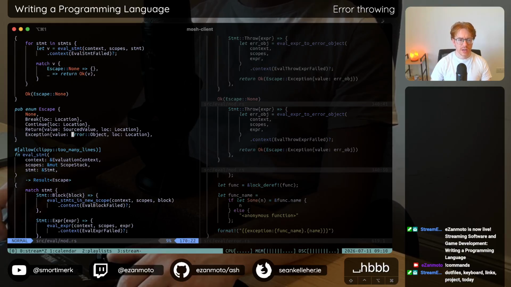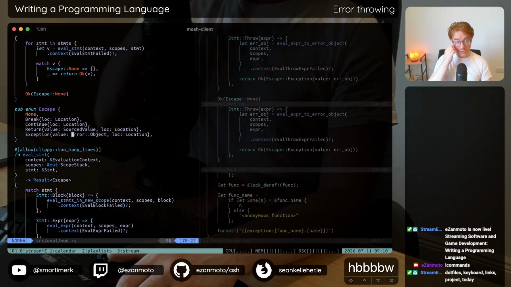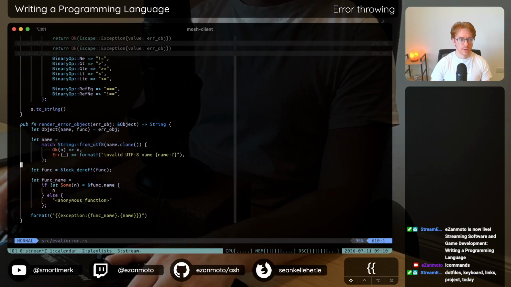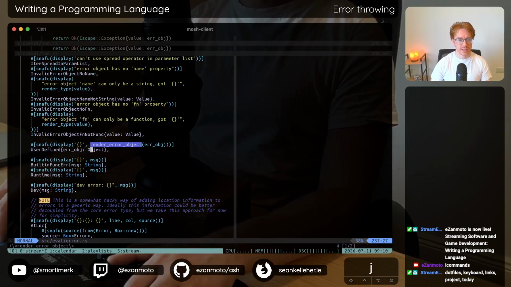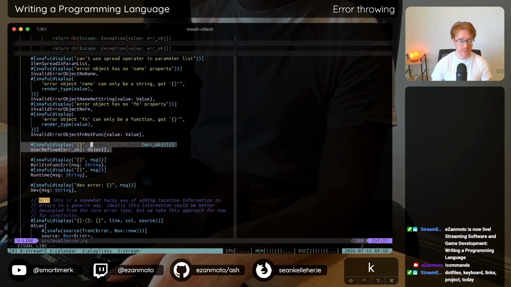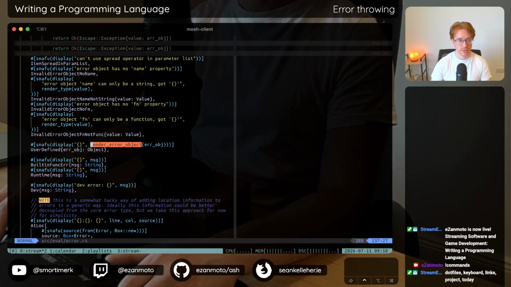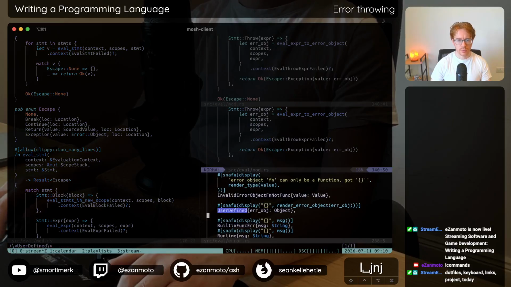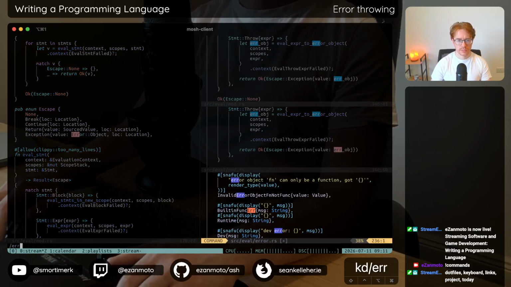Well, that's actually not going to really be an issue either, because we need render error object for rendering the error object inside the user-defined string, but this is going to be deprecated essentially when we use this new mechanism. But yeah, that's not going to be used anywhere anymore, so we can remove error object.